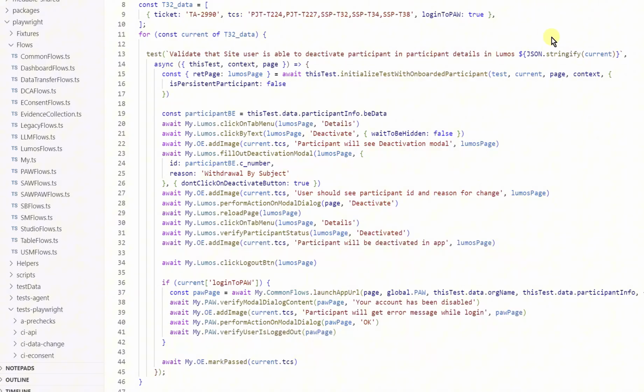Then I open Cursor AI, give it the JSON file that I downloaded, and tell it to implement the ones that are not implemented using the recording, and it works pretty well. It's not flawless. I do have to fix stuff and debug stuff, but it speeds it up a lot. And because my framework is flow-based, AI easily knows where to place each part of the test logic without generating unnecessary boilerplate code.